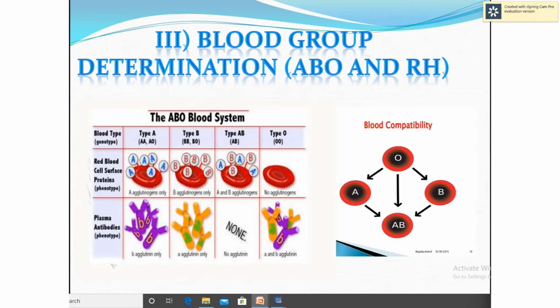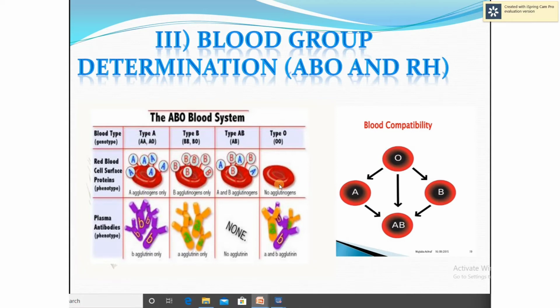Further, there are also Rh positive and Rh negative that we will be discussing. If blood with an antigen that you don't have enters your system, your body will create antibodies against it. However, some people can still safely receive blood that is not their blood type, as long as the blood they receive does not have any antigen that marks it as foreign. Their bodies won't attack it. That is the type O I was talking about.